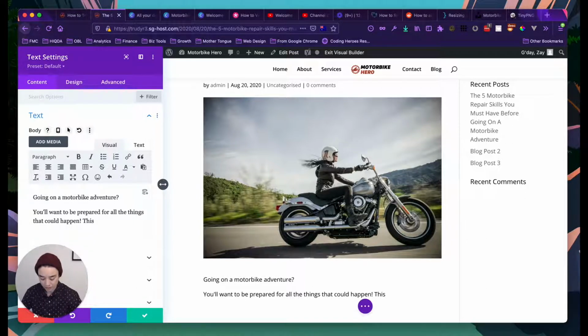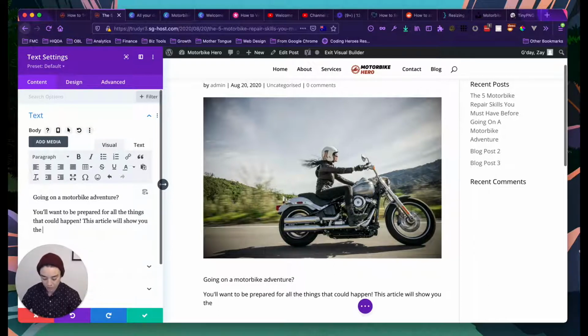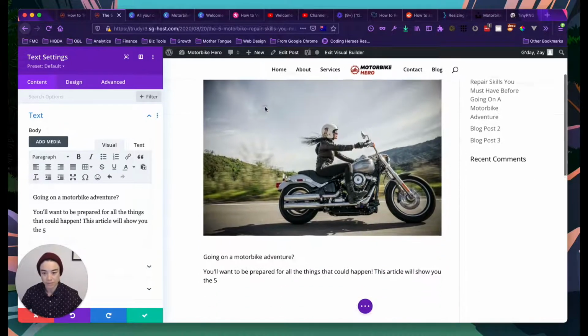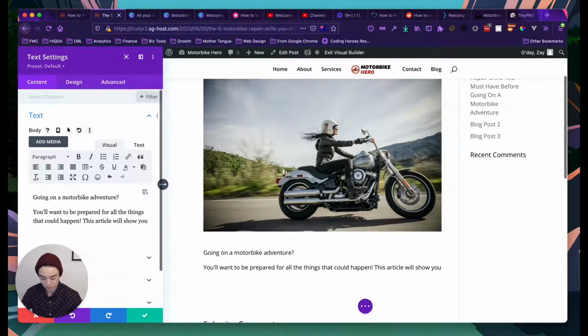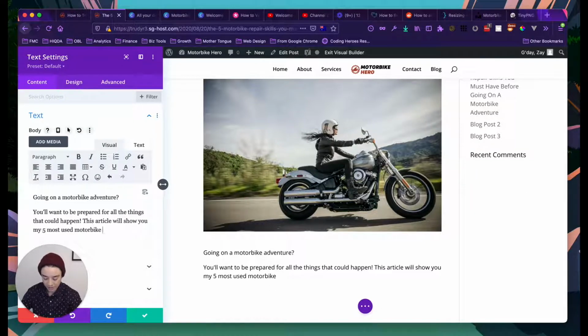This article will show you my 5 most used motorbike skills that I always find myself needing when I go on a motorbike trip.